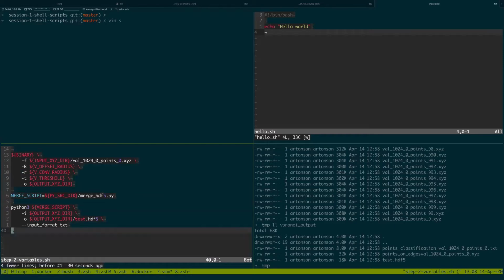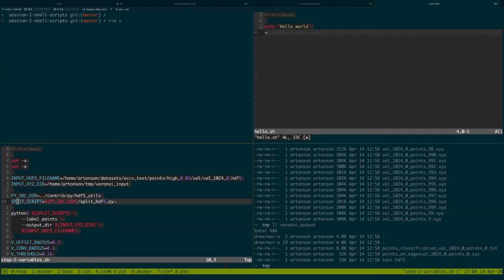Okay, another thing to see here is that this is a variable that holds a value of a different variable and is concatenated with an additional string. This is also extremely common.